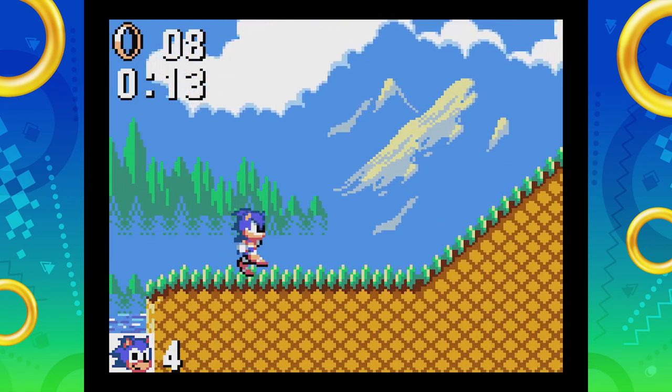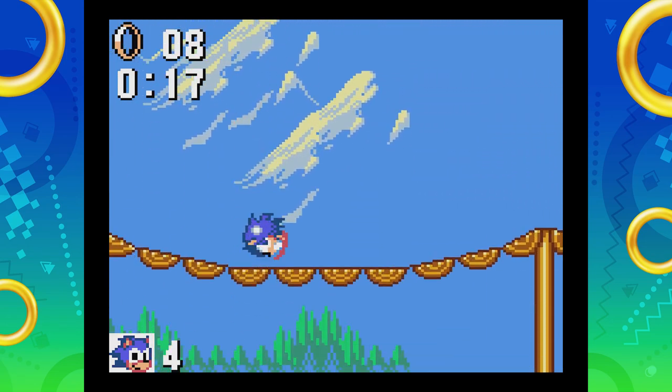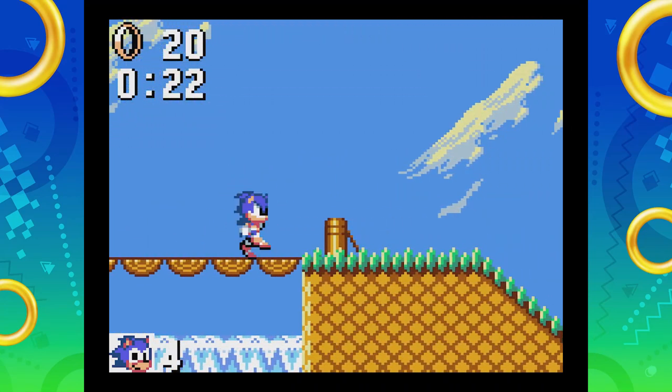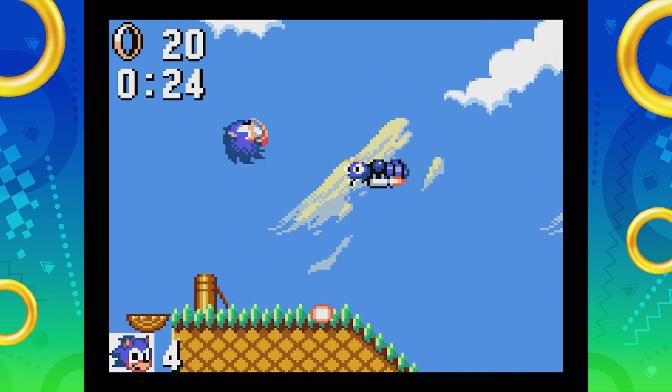Then jump over the gaps and there are fish robots jumping up and down, and they can be defeated with a ball attack. The fish robots can be under bridges as well. The monitors with a bubble on it will put Sonic in a bubble, and will allow one hit and then they will lose the bubble, and still keep the rings that they have.